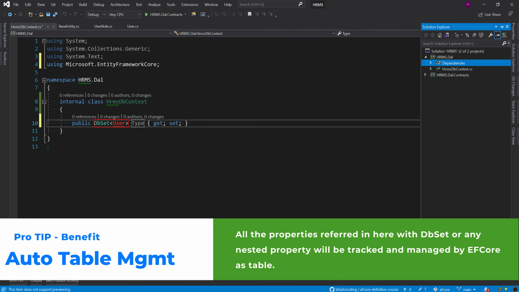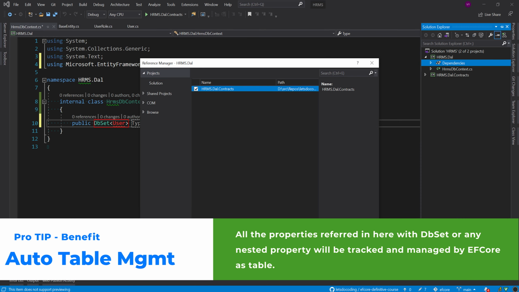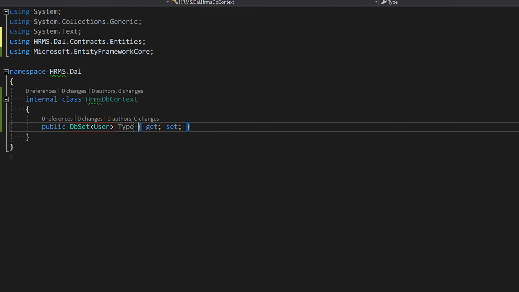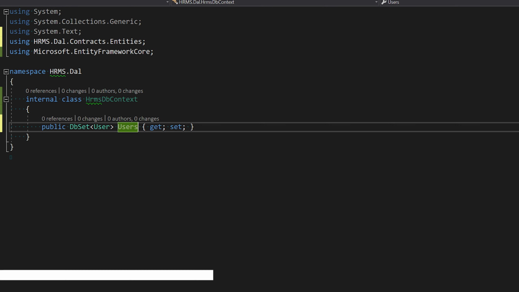Now we need to reference these projects as well. So that is probably the reason. Let me quickly add a project reference. All right, and the next convention point is, when we add over here, always pluralize. So if it's a user, always say Users.